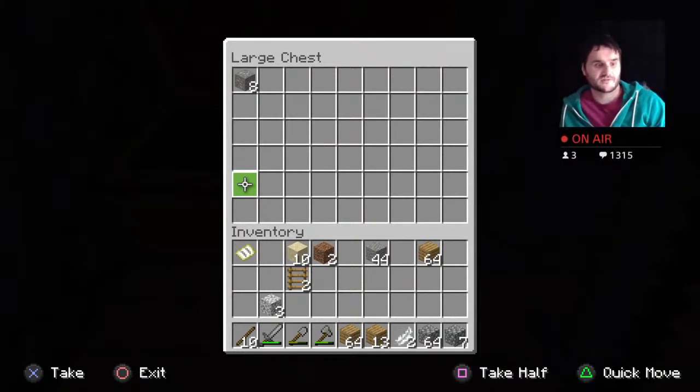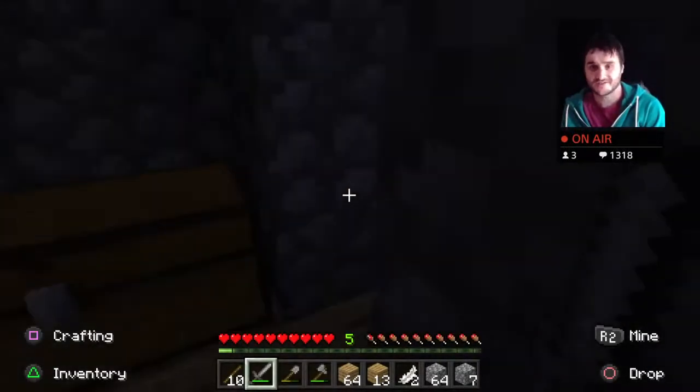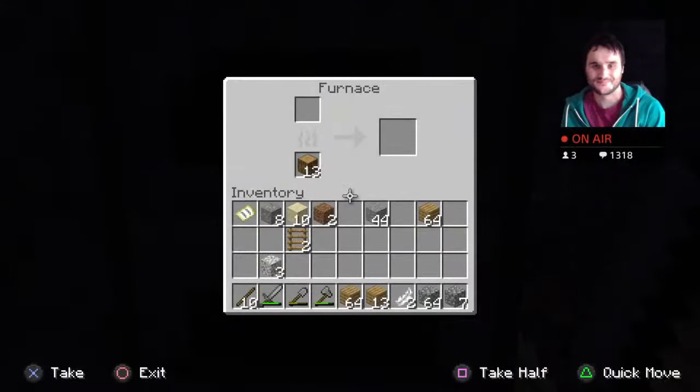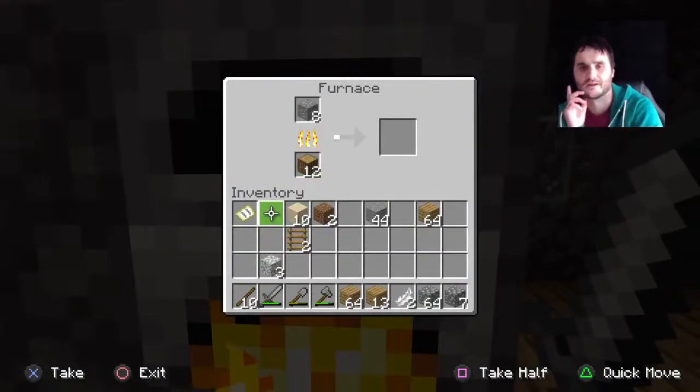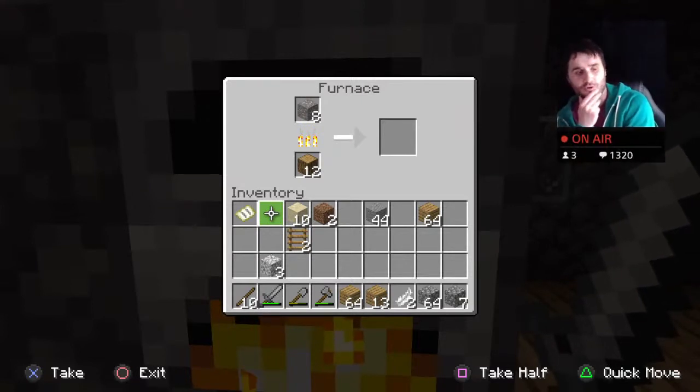Do you know what? Should we cook off this iron then? Make a smoker? Here's the embarrassing question. What's a smoker? Yeah, I know. I'm sorry. Right, let's cook off this metal. Iron or whatever you want to call it.